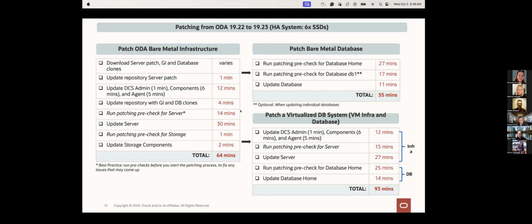Yeah, there were questions about how you do rolling patching. We have this thing called dash local, which lets you control it so you can patch one server at a time. We didn't use the local option in our demo, but if you patch a server with the dash local option, it will patch just that server and reboot it with all the updated information, but leave the other server alone. That's continuous running, so if you have workload, it doesn't interrupt that. And then you do the second node.